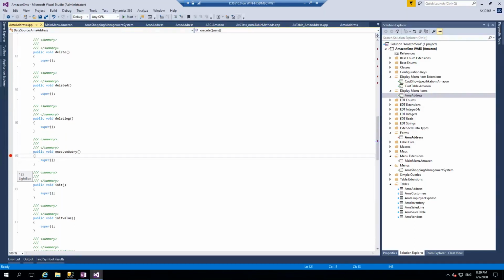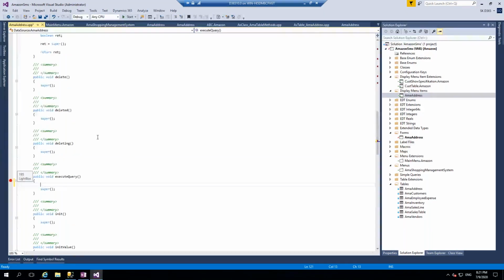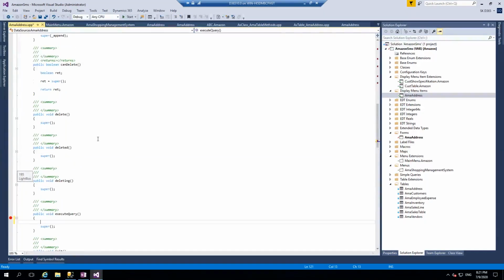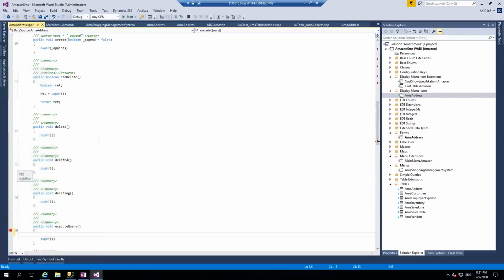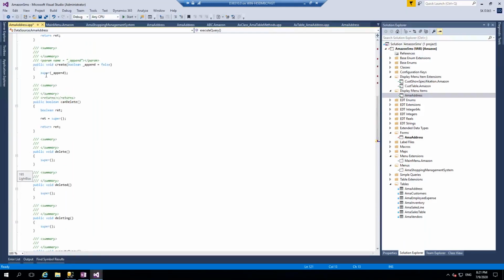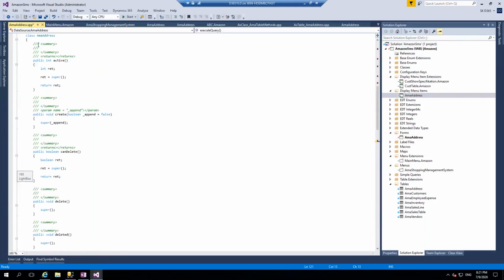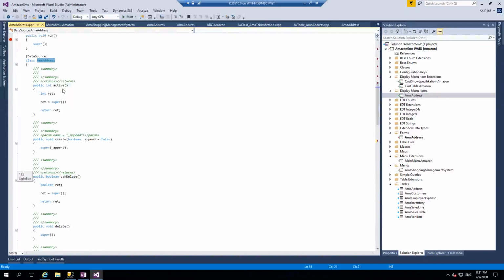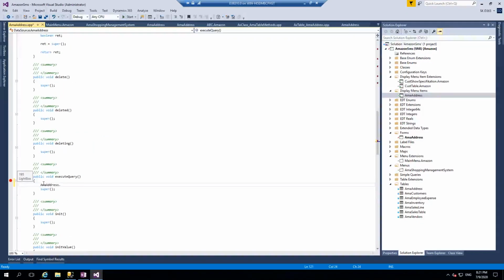Now here, how to do that? Let's say I have a data source called AMA address. This is my data source name. Take this, copy this, and come back to this one, paste it over here. Dot. Okay, I am getting the field list. This is not needed. I will use underscore ds dot. Underscore ds means I am saying I want to apply something to the form data source.